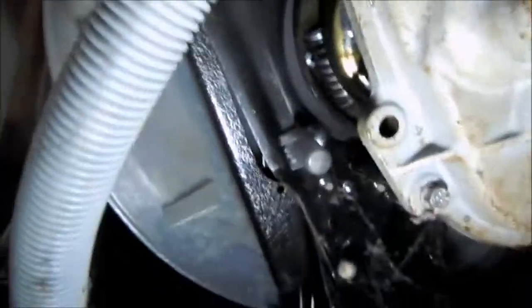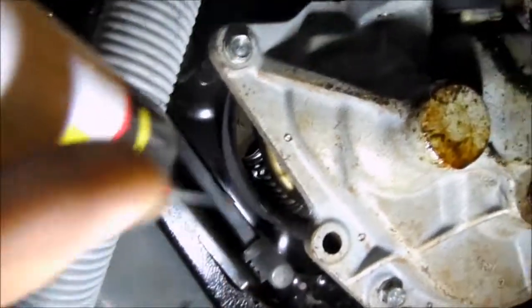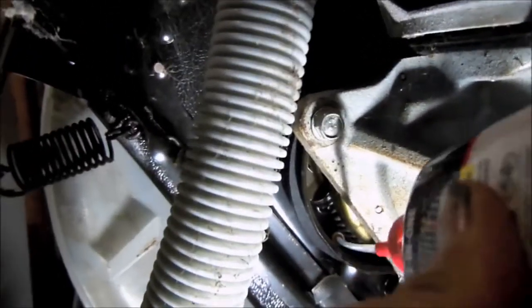What we need to do is spin the silver thing right there until we see the spring — the yellow spring in there. This one's a commercial unit so the spring isn't yellow, but normally standard ones are yellow. See the spring right there. We take a little oiler and stick a couple of drops of oil right under that spring, then work it around in there. That will stop it from abruptly stopping.